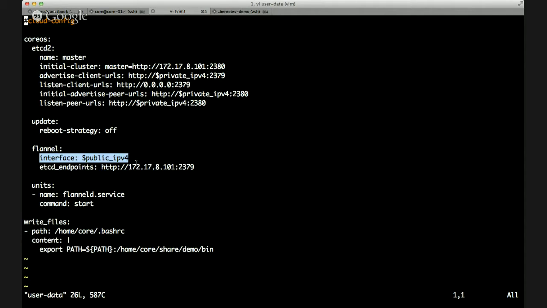This is telling Flannel what actual network interface to use to identify what its local IP address is. And it can tell using a netlink operation what that is, so it happens dynamically at runtime. This helps solve the race condition of Flannel starting up too soon, before you've actually configured your underlying host networking.